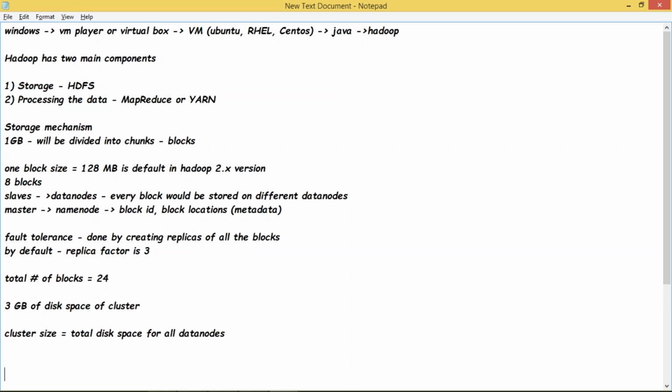So when I'm saying cluster size, suppose I've got 30 machines of 10 terabytes. Every machine has a capacity to hold 10 terabytes of data.